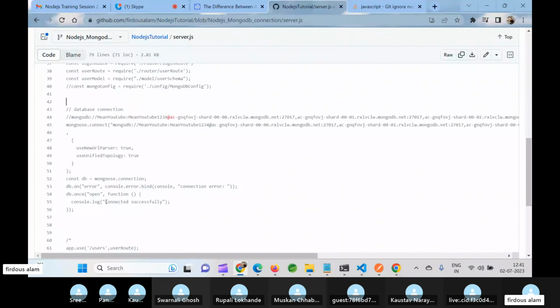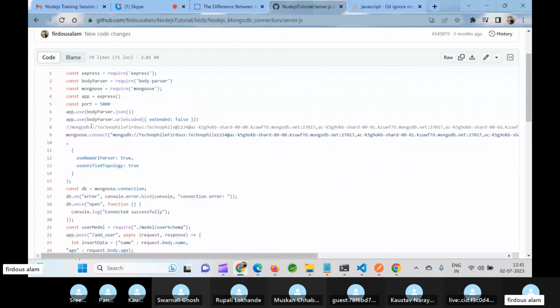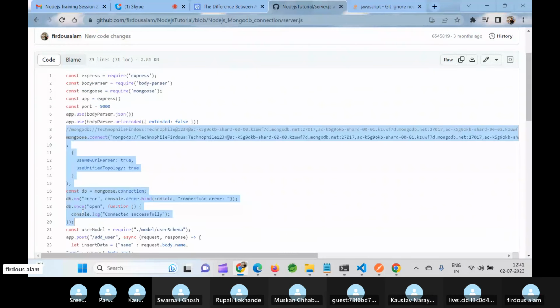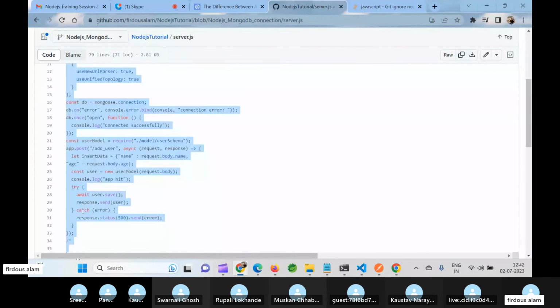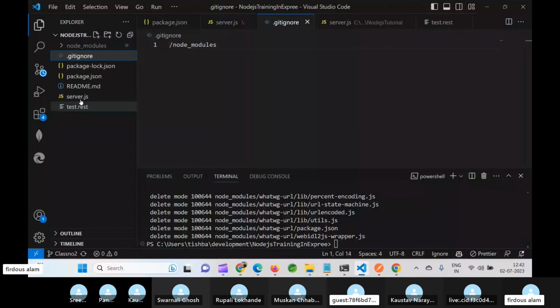So what I am doing, I am just copying some code from here. It's almost similar. I think it's the same thing.